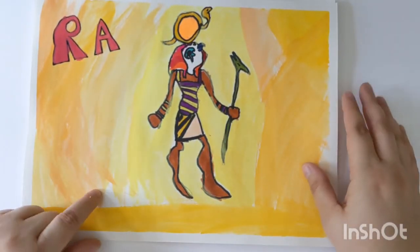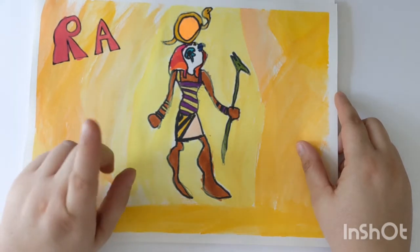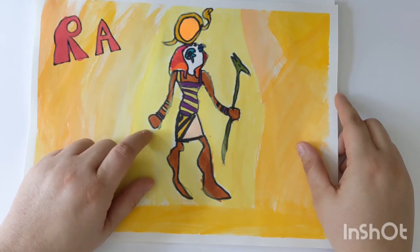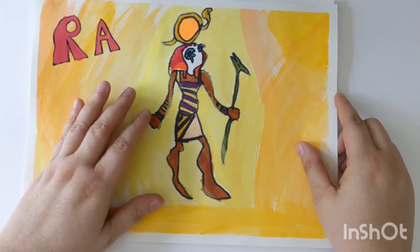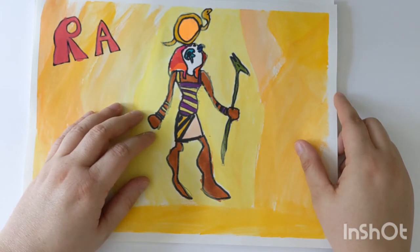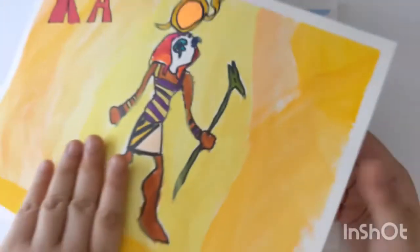And then this is what I was talking about from that drawing book. She drew Ra, colored it in with pretty watercolor background, and then we've been using the Ohuhu alcohol markers. They're really good if your kids really love Sharpies. They're kind of expensive, but they're kind of like a mid-tier art supply, in between Sharpies and Copics. I'm not buying Copics for my elementary aged kids, but I will buy them Ohuhus, and they worked out really well.